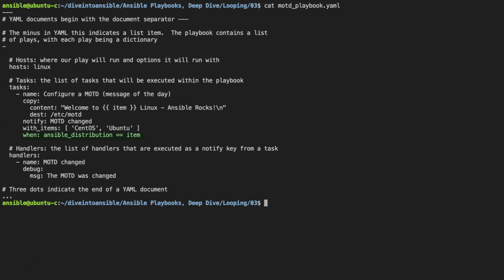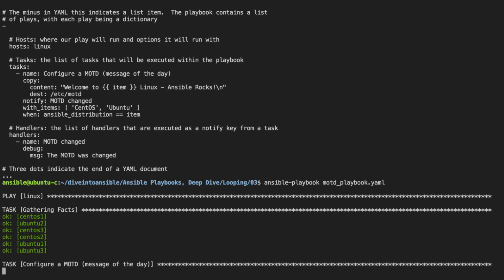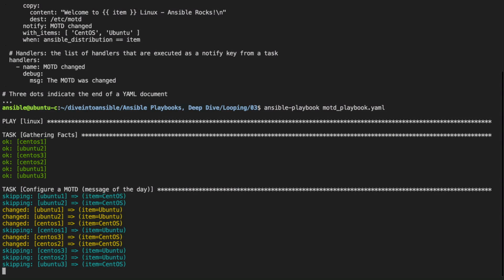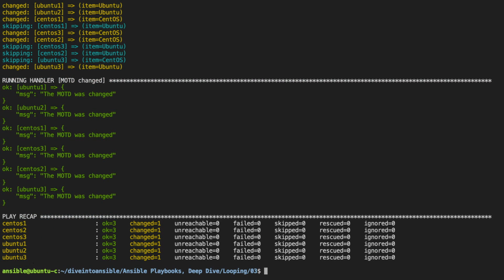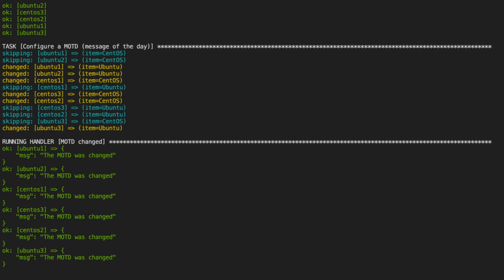We're also using this with the when condition so that it only applies when it actually matches the ansible_distribution. Let's run this. We just scroll back up slightly. Because of the loop, we run this task 12 times, 2 times for each of our Linux hosts.